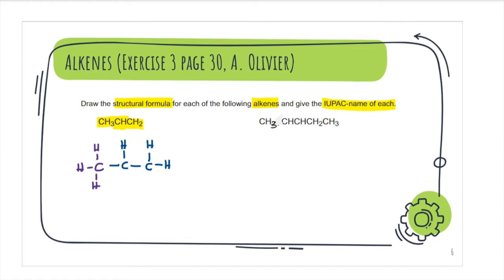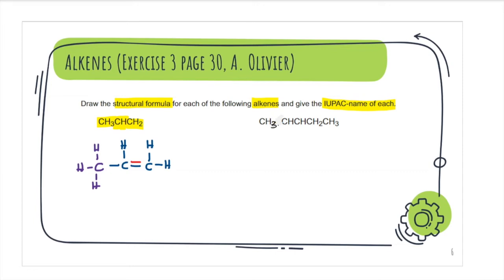Now remember, carbon needs to make 4 bonds. If we look at the first carbon atom on the left-hand side, it has made 4 bonds. But the second carbon has only made 3, and the third carbon has also only made 3. So we're therefore going to draw a double bond between the last 2 carbons, which now makes them the first 2 carbons when we number them, right? But we do this so that all of the carbons have made 4 bonds. Now we can go ahead and name this compound.